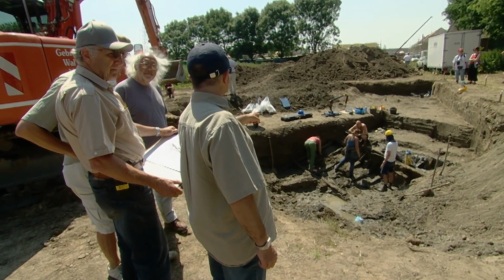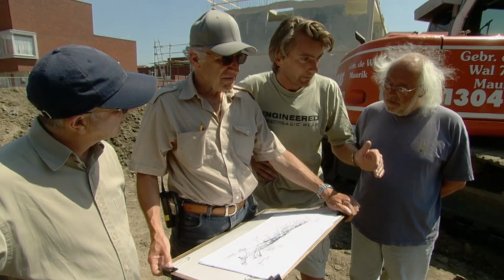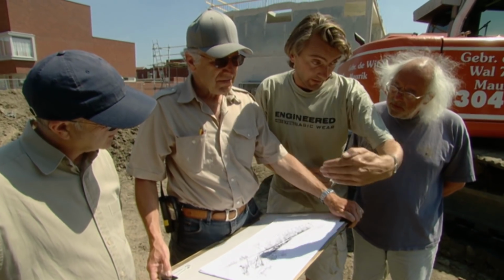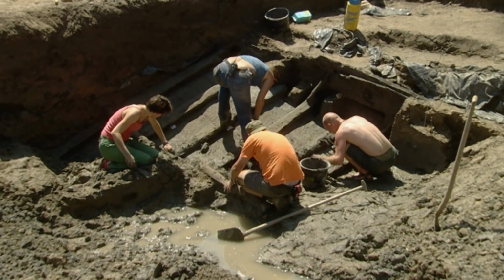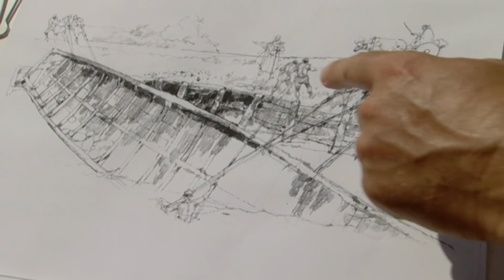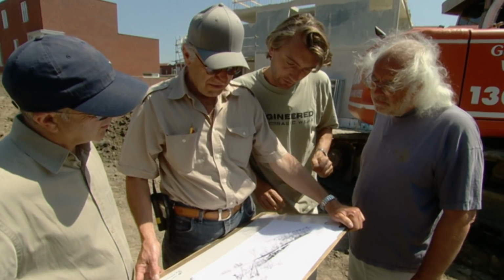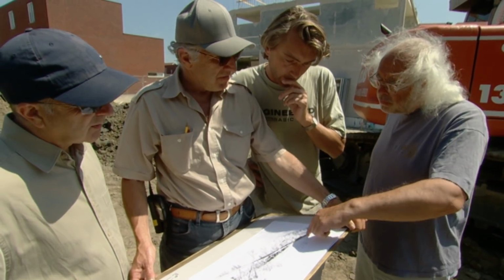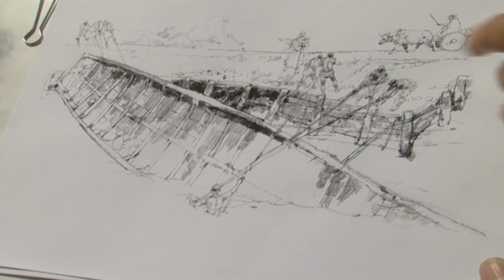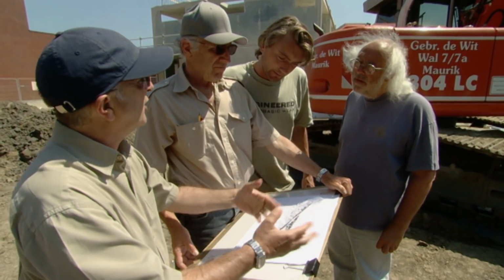It's only now that we've got the basalt blocks off that you can see what a dramatic angle the boat's at. Nobody would position a ship against a revetment with an angle like this in a river bend where the strongest current came. So all this points in the direction of intentional sinking of the ship. But Victor's drawing them not sinking it, but pulling it out. Well, they would have had to fix its position on the bank, but with these ropes? Yes, we draw it on the bank a little and maybe throw in all these basalt blocks. So are you suggesting that they put it in that position for a particular reason, like being a pier or a quay or something like that?